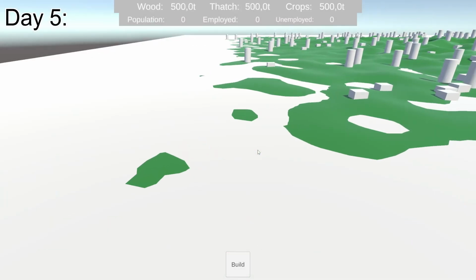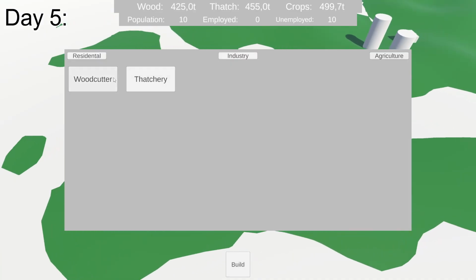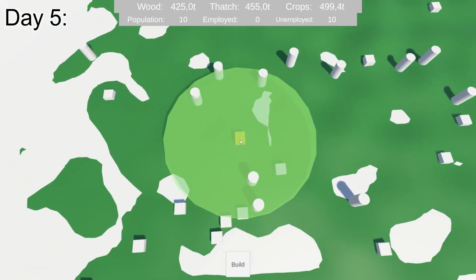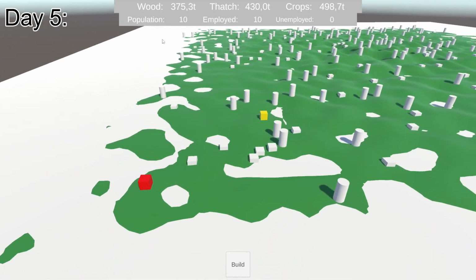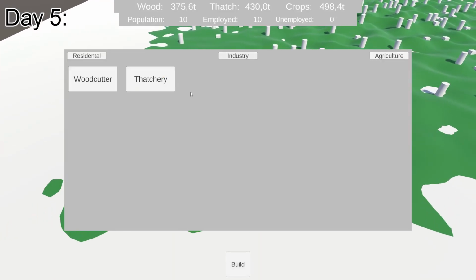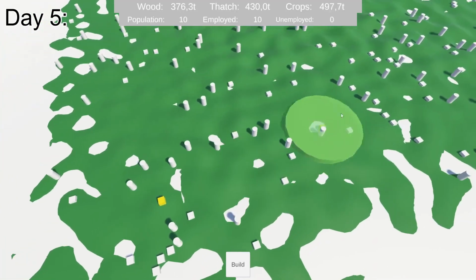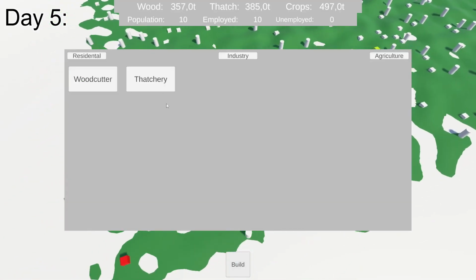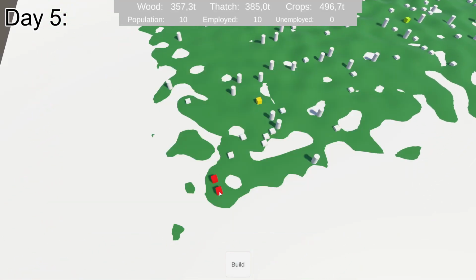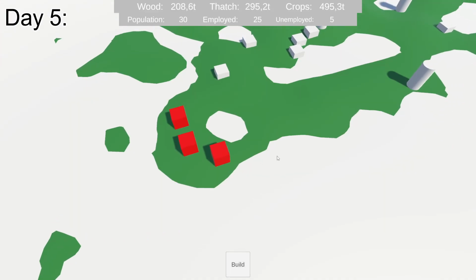The first thing I added on day 5 are actually 3 things, and that's population, employment, and unemployment texts. These currently do not work, but that's what I added next, actual functionality to these texts. And I added the functionality that if a building does not have any workers, it won't be able to produce anything.